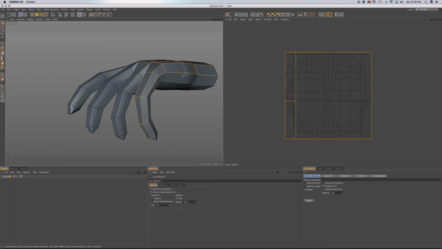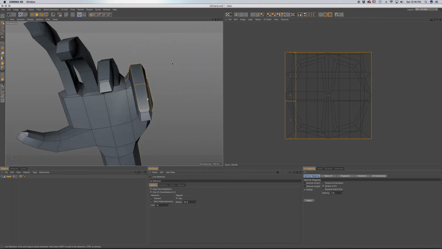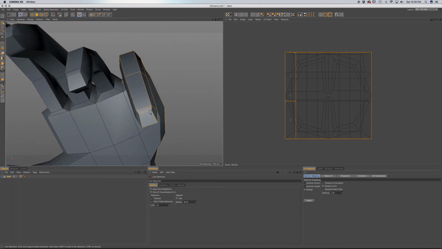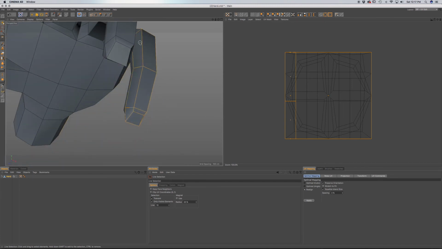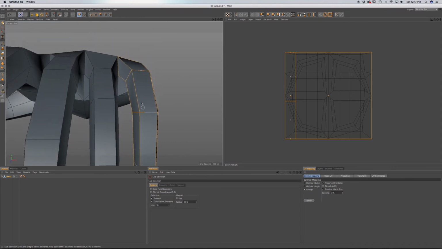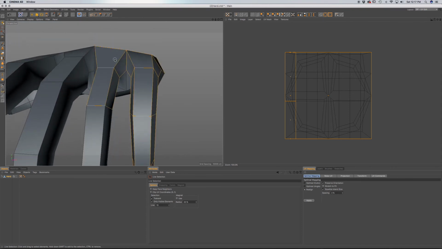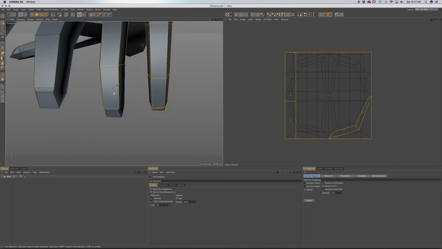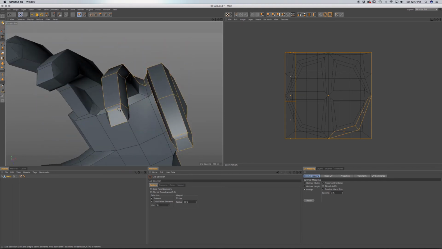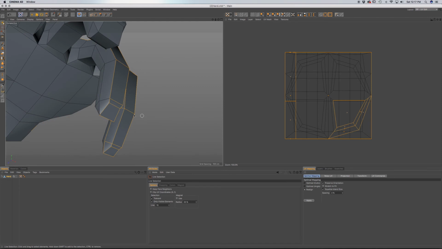You can see this line that goes right down the center of the side of our hand. And I'm going to zoom in, select these polygons at the tip and in on the inside. Now you have to go around each one to select these.